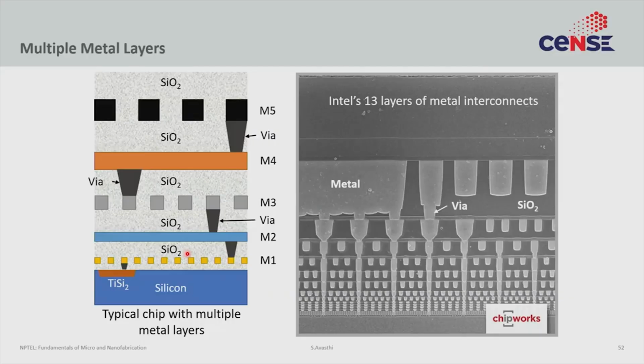So, it should be obvious to you, because it requires silicon, these top layers of silicon oxide cannot be native oxides, right, because they do not have access to the silicon. Maybe the bottommost layer can be, but no more. So, it must be a deposited oxide. But there is one more additional consideration.